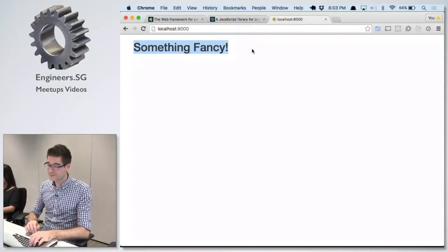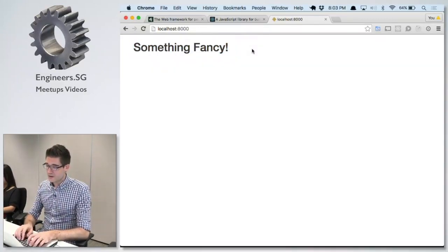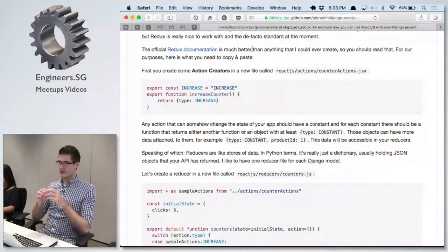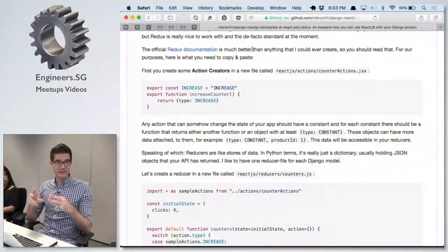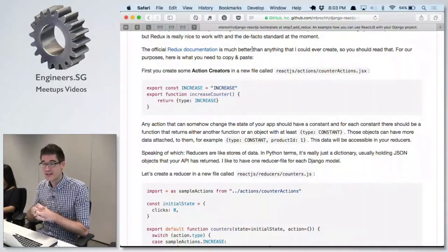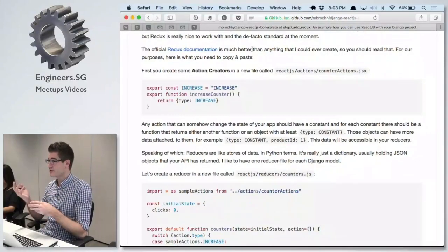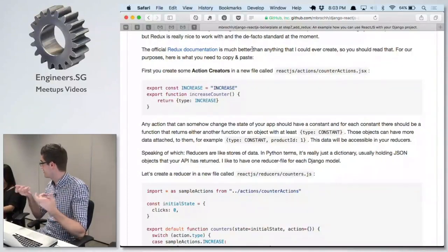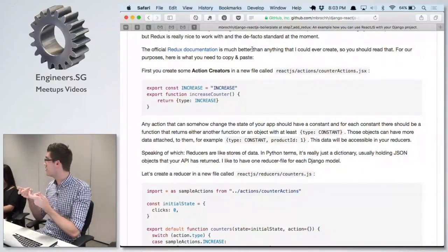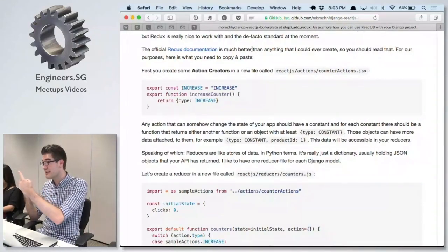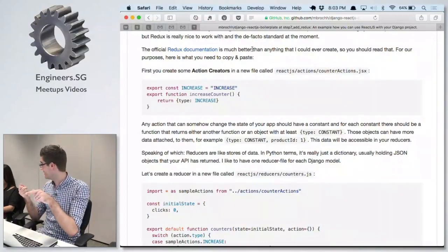And this works for small components that only deal with themselves. But what if you have, for example, a button component, and when you click at that button, some kind of counter on your website should increase, and the counter is a different component. So these 2 components, they don't necessarily know about each other. So how does the counter know that it should increase when somebody clicks at the button, right?